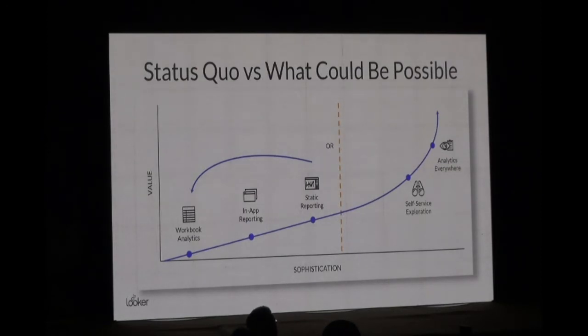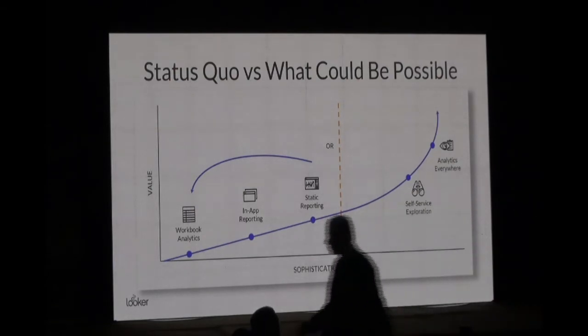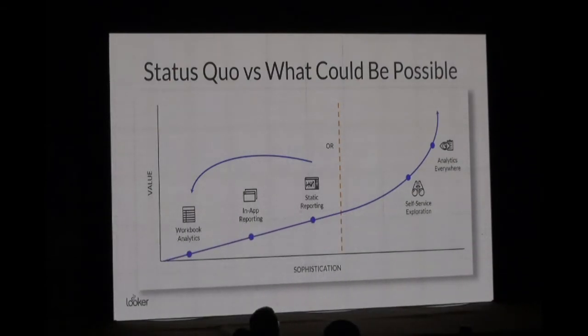The limitation we see with this is that as a business user, if I get that report in my inbox and I need to ask more questions of the data, I would need to go back every time to the data team who has access to the data. That's not really scalable. What Looker believes — and what we've been putting in place for the last few years — is that you should be able to provide self-service access to your business users, allowing them to ask and answer their own questions without having to go back to the data team every time.